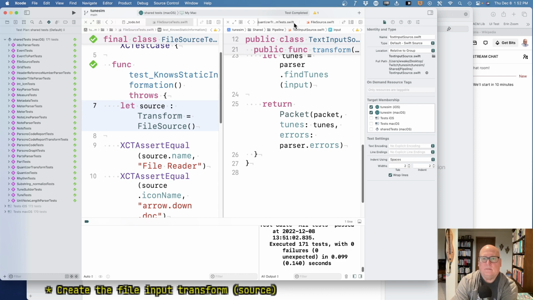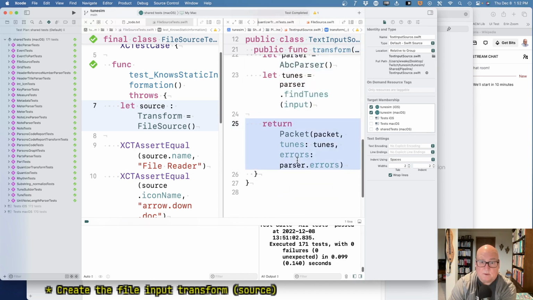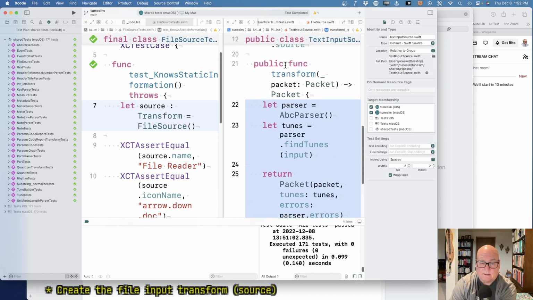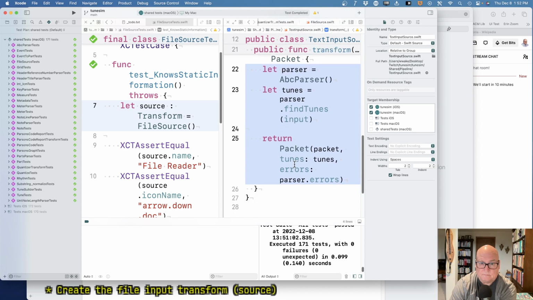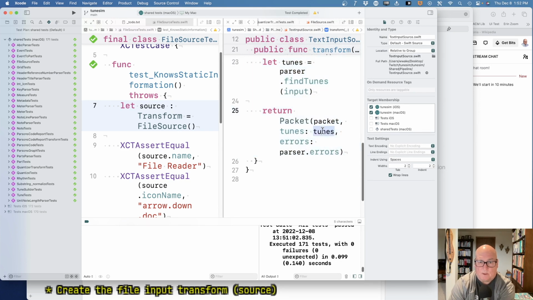Okay. I guess the question is, what's the transformation? And it's kind of like this. Yeah, it's pretty much exactly this. We've got to add in the tunes and add in any errors.